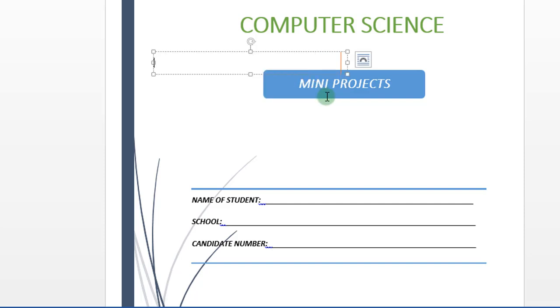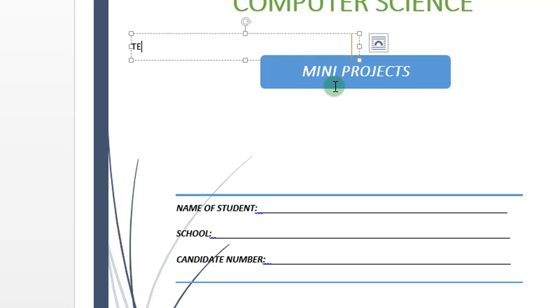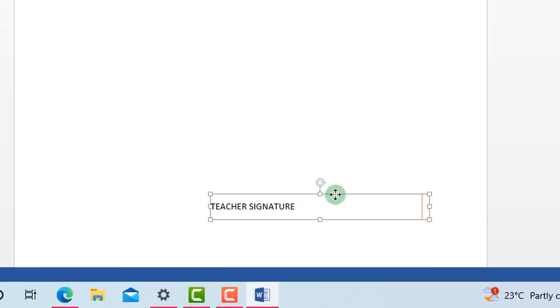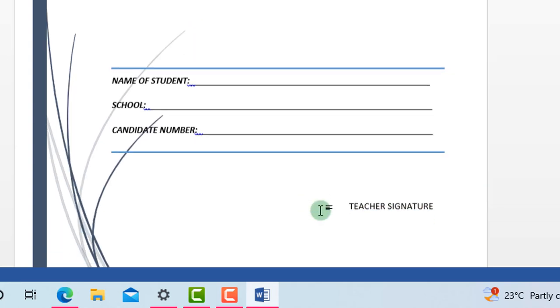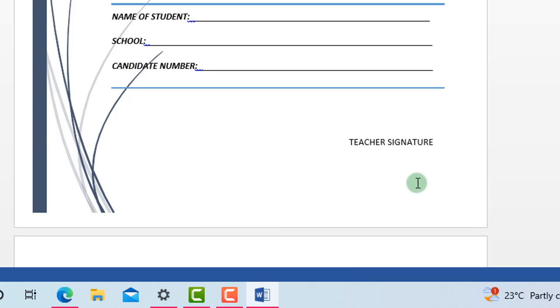So you wipe everything there. You write supervisor, or you write teacher signature. So I hope, yes, since the thing is up here, I'm going to place myself on that, make sure my arrow is looking like this. I'm going to bring it down here, not too down, where immediately after this. Good. So meaning that the teacher, when the teacher is going to mark, is going to sign at this level.